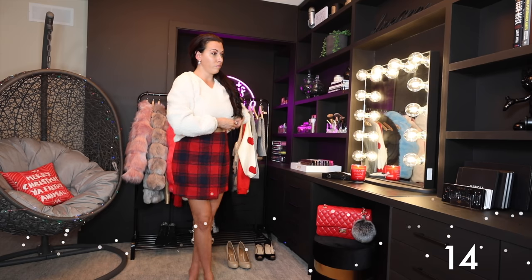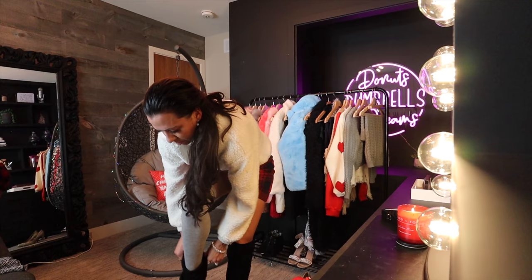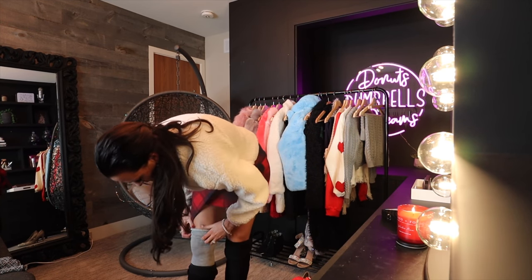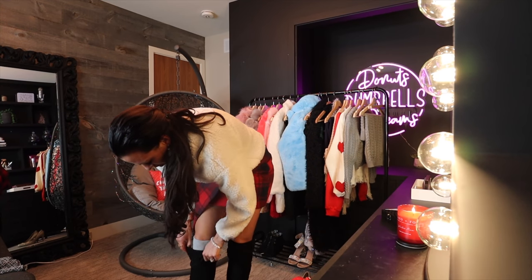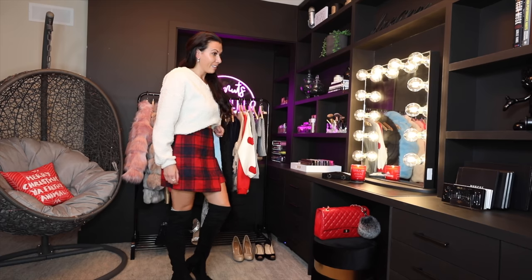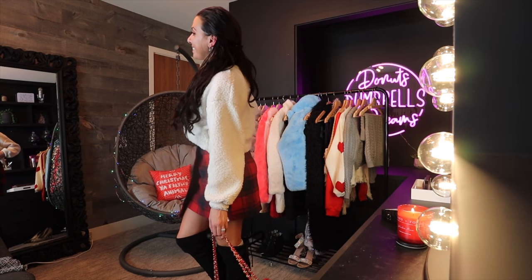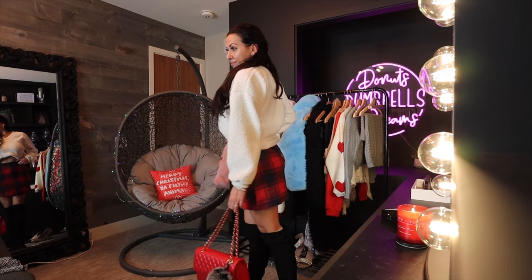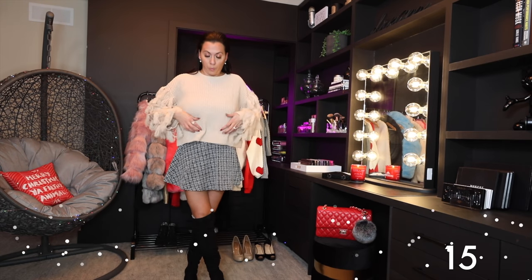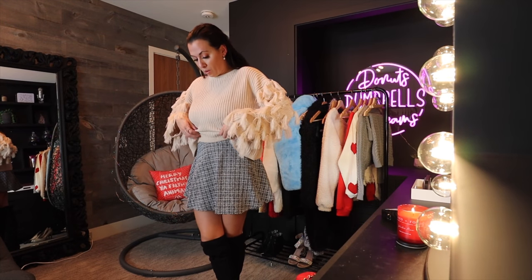This plaid skirt was honestly the entire reason for the order — I love it! It's like a wrap-over skirt. I added some over-the-knee boots to make it more wintry, which I feel would be cute for a day party. Then I added the sherpa pullover — I think it's like $14 — I've been wearing it all season, and I kind of tucked the sherpa into my bra just like I do with the sweater.